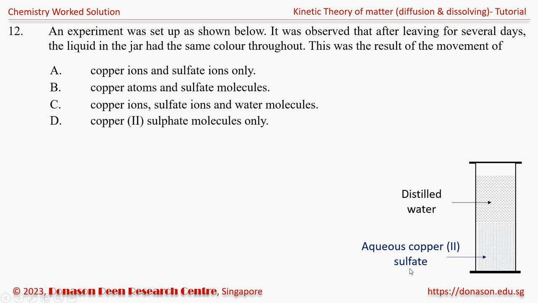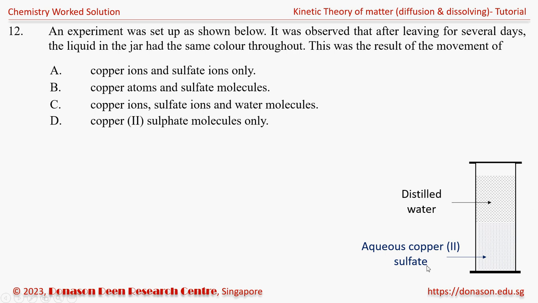We have got aqueous copper 2 sulfate at the bottom and we have distilled water on top. Aqueous copper sulfate is a blue color solution and distilled water is of course a colorless clear substance. So since we know from kinetic theory of matter that the particles of the distilled water possess internal energy with which they are going to move, they're going to diffuse into here.